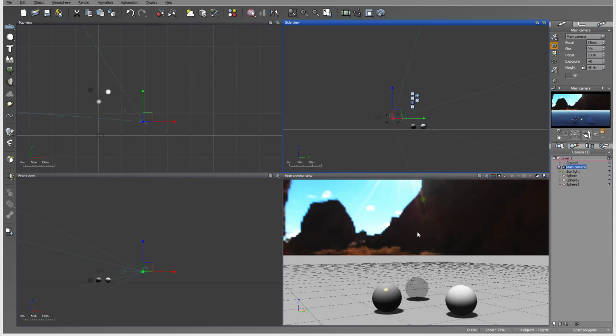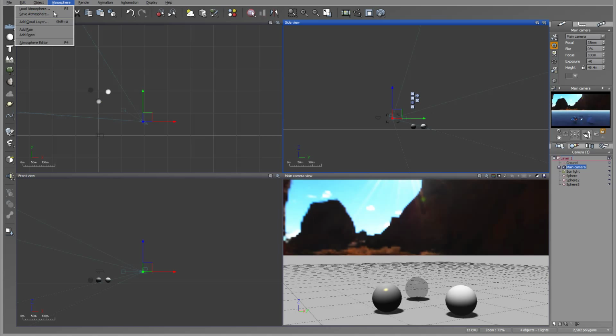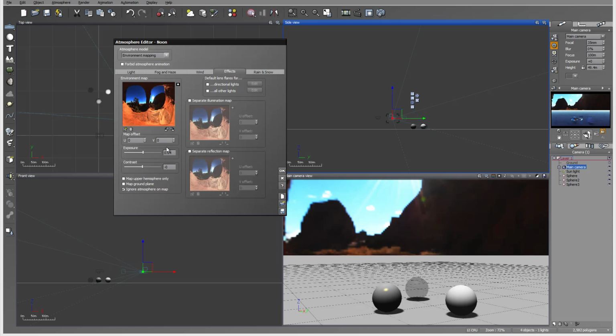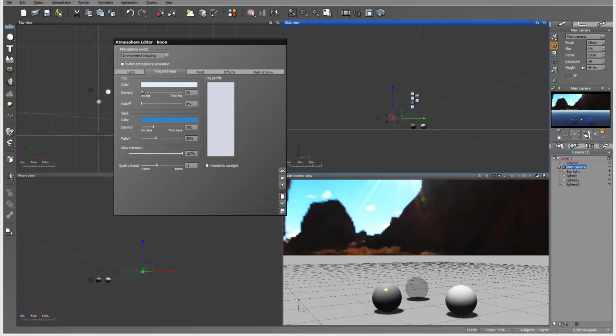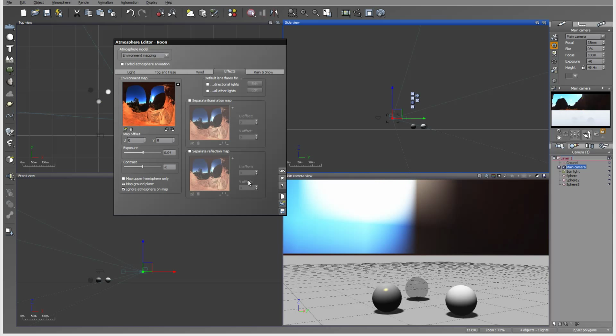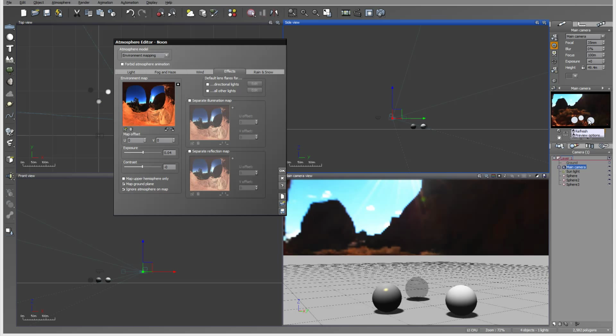So next, let's look at how the environmental will work inside the photometric or spectral. We'll go inside the atmosphere editor, and right here we are again using the environmental map, which is very straightforward. You can set up adjustments, even some additional properties right here on the ground. Just to let you know, you notice the effect applied here, but if we go to the effects and, for example, say map ground plane, you notice it does not affect the ground plane, but it will affect the objects. So just letting you know this.